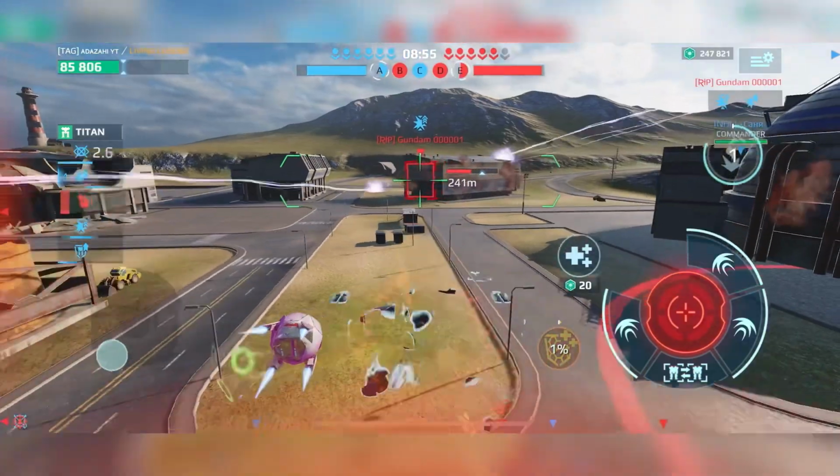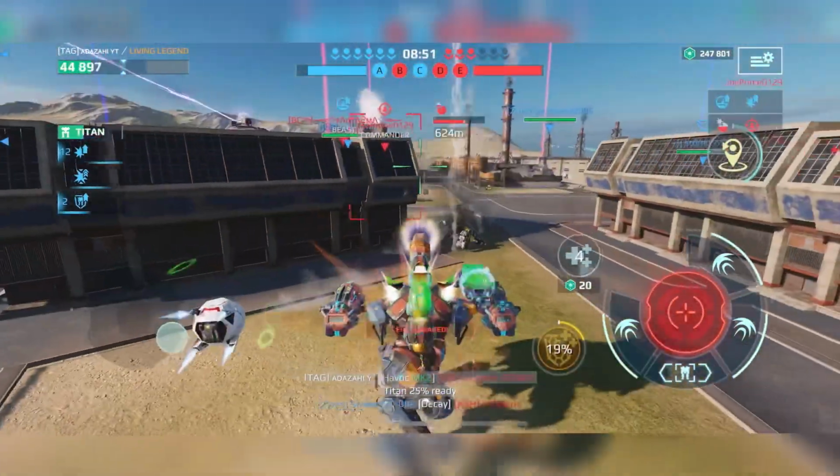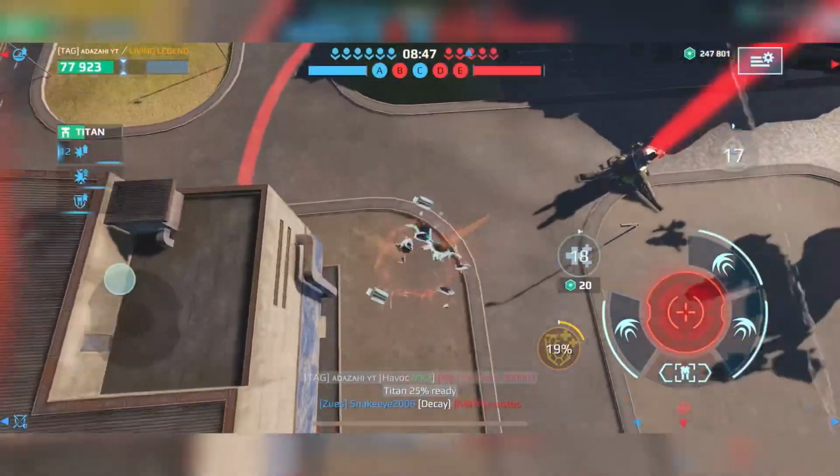Any close range bot, notably Skyros and Scorpion, can seriously mess up enemies who aren't running an anti-control at close range. I easily recommend this drone to anyone with 100 chips to spare.